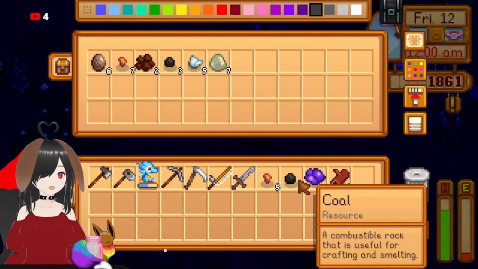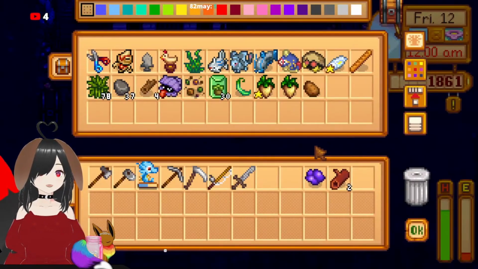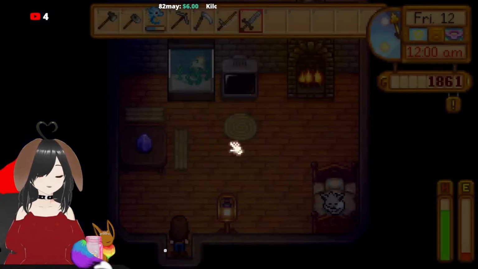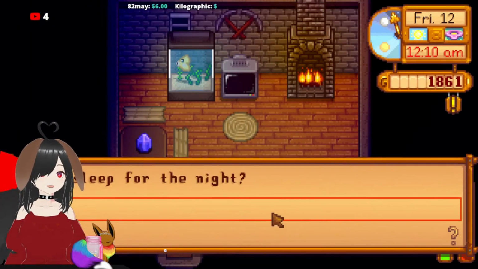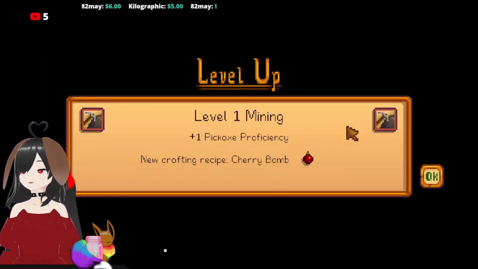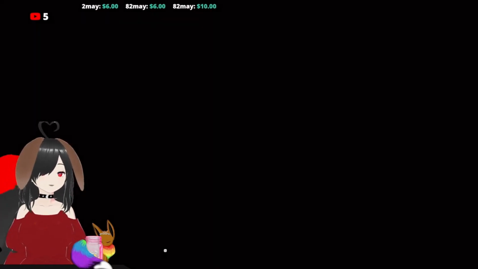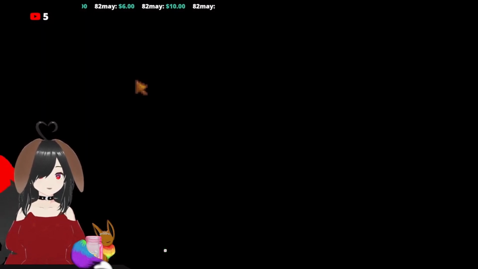We'll throw you in there, and you in there. We need to donate the amethyst to Gunther, so we'll leave it in there. Oh, the Eevee's on the bed! It's so cute! Oh, good night, May! I remember that beautiful smile of yours. And our mining went up.